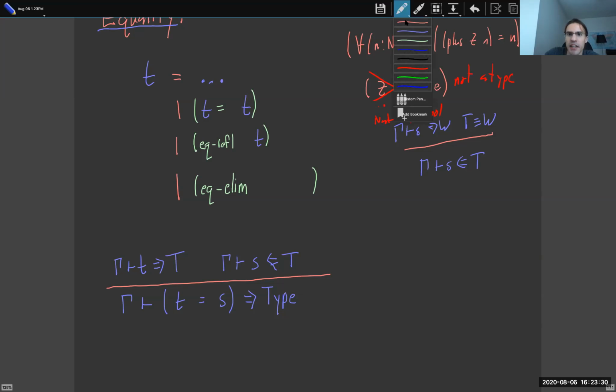So in order to form an equality type, we need two terms of the same type. In order to know that an equality type is well formed, we need to have two terms that have successfully been typed in that way. This is an important point, and it's a very useful point. If we allowed forming of equality types in general, then a lot of bad things would happen. It's much nicer if we only consider equality types when both are terms of the same type.